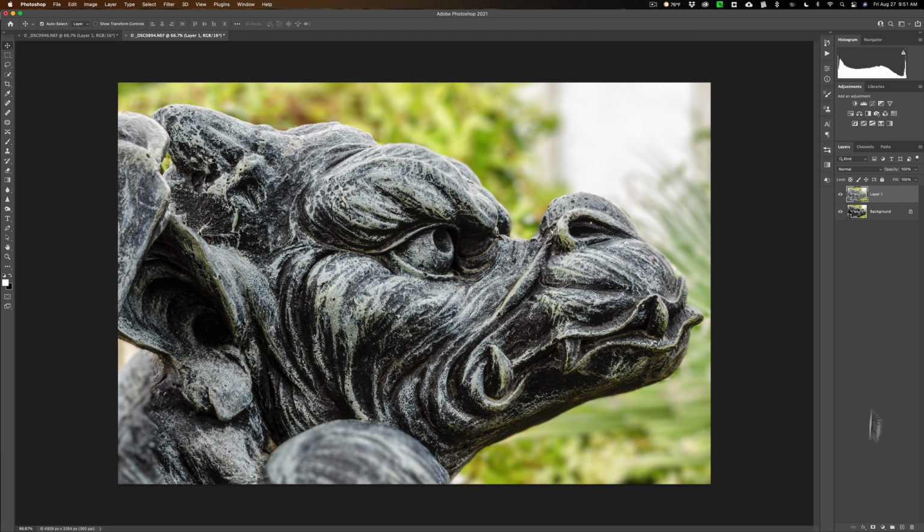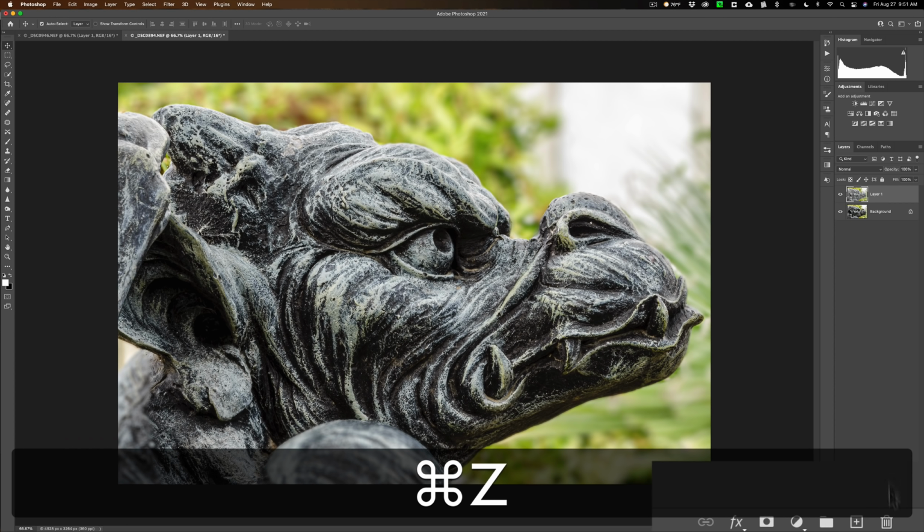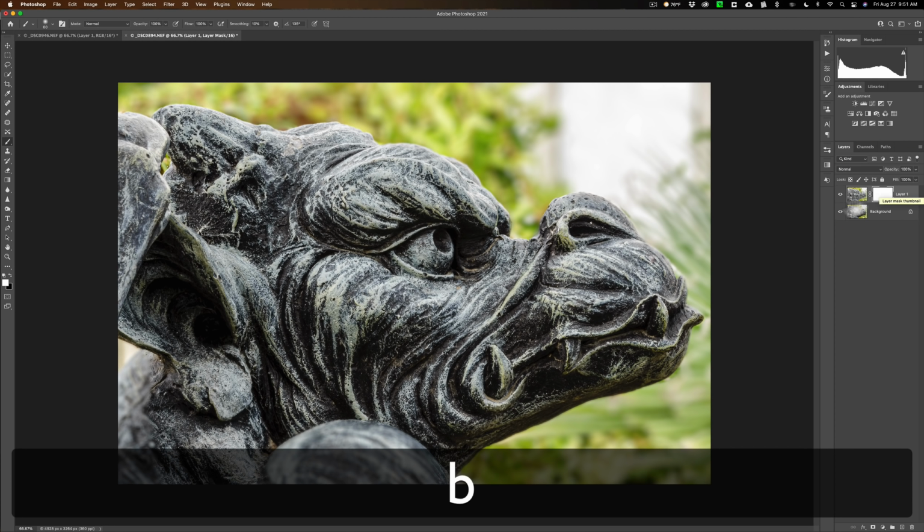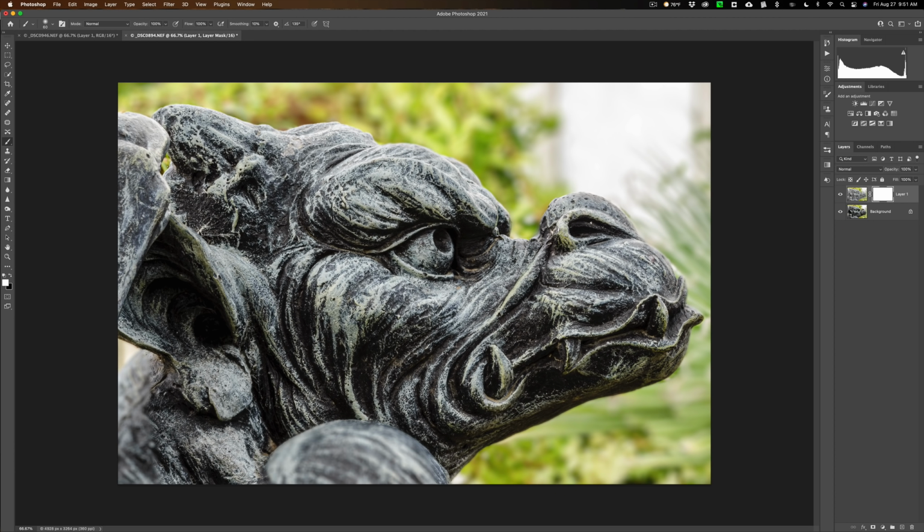So what we need to do is just add a mask. Make sure you're clicked on layer 1 and add the mask. Oops, I hit the wrong key. Not that. You want a layer mask, not a new layer. So we have that. All right, so we have the layer. Make sure you're clicked on it. Get a brush. Hit the B key on your keyboard. You need to paint in black on the mask.